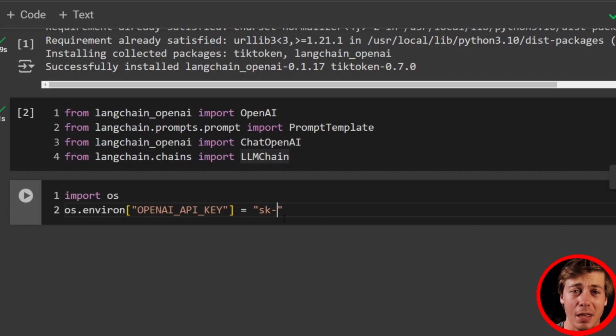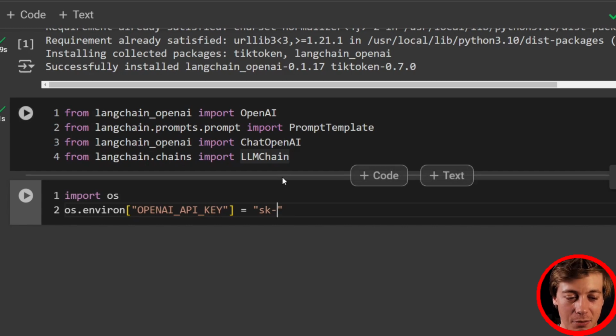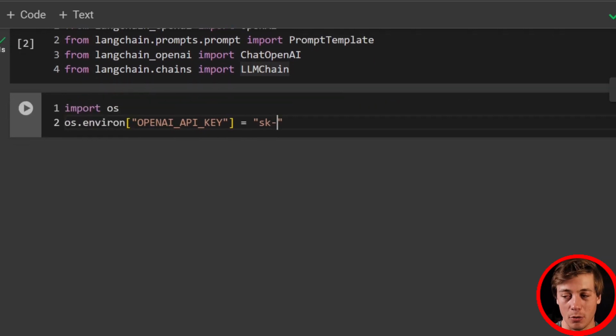If you don't have an OpenAI API key, make sure to grab one on the website. It's free to get an API key. There is some usage cost associated with it. I can't remember if you still get free $5 or not when you sign up, but being that this is 60% cheaper than 3.5 Turbo, it's barely going to cost you anything to essentially run through these example prompts. So paste my key in and we'll be right back.